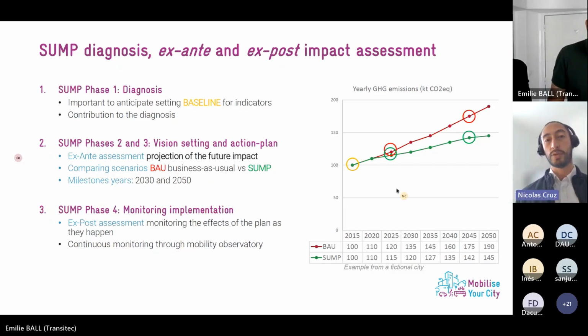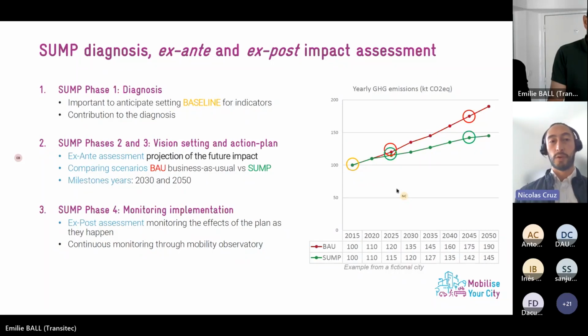And we're going to create normally two scenarios, one business as usual, in which things continue to be handled in the same way. So it's the red line that you can see. And considering this scenario, we're going to reach a certain quantity of emissions. And then we're going to compare this scenario with a SUMP scenario. So when we implement the actions that we want to propose in this sustainable urban mobility plan, we want to consider how much the emissions decrease. And this needs to be done for a period of time, normally 10, 15, 20 years, for example, from 2020 to 2050. And then what's interesting is to see what this reduction of emissions is.